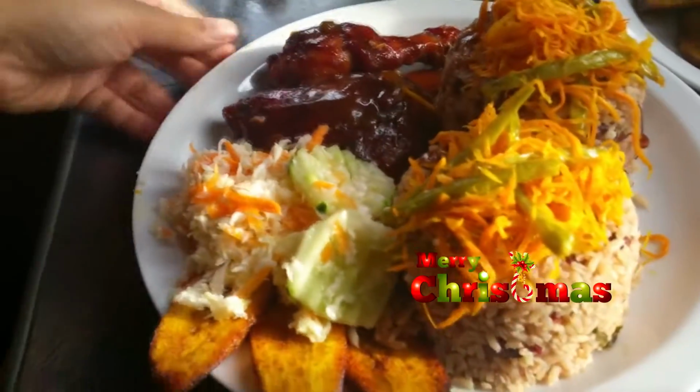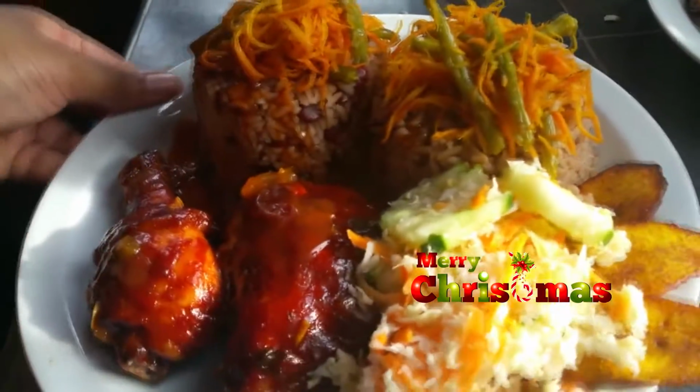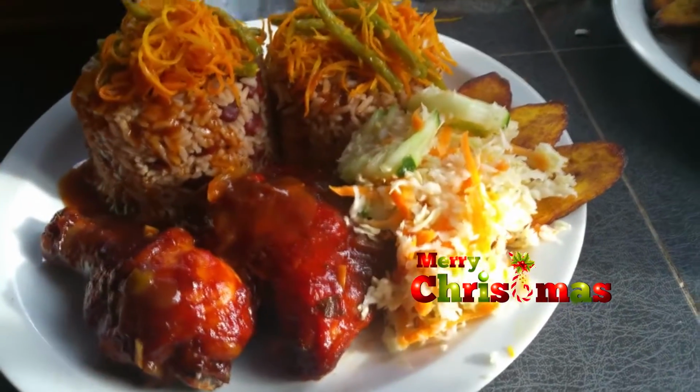Today I'd like to share with you a very simple recipe: rice and peas and barbecue baked chicken. Now if you're looking for something to add to your Christmas menu, this is perfect.